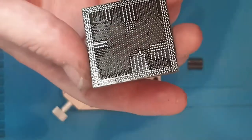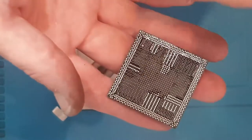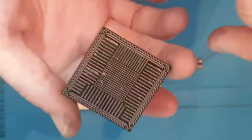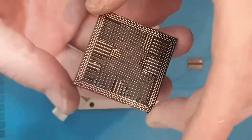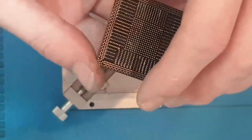Like I said, I generally go one step lower, so if it's 0.55mm, I'll use 0.5mm balls, just to give myself a little bit more room for error and a little bit more room to work with when I'm under the microscope, actually aligning the balls to the chip rather than soldering them, because we don't solder them to start with, we get them aligned.